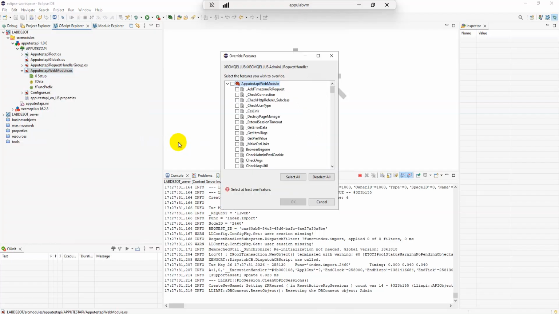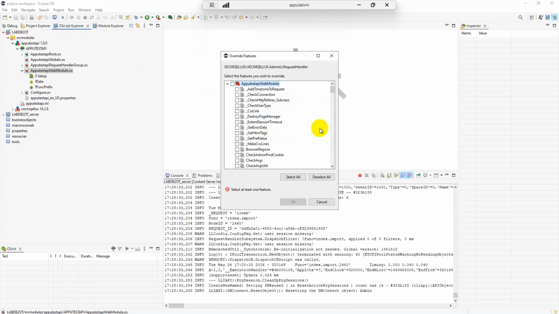Override features. Okay, so this web module has a lot of things that you can do, and you will have to actually look at what you can do. Anytime you override something, it will get thrown in so that it can be compiled. So let's say, what is a good one here?